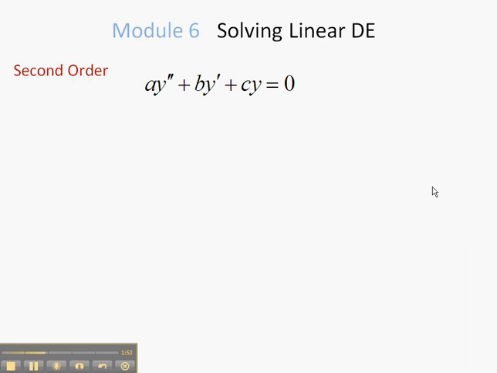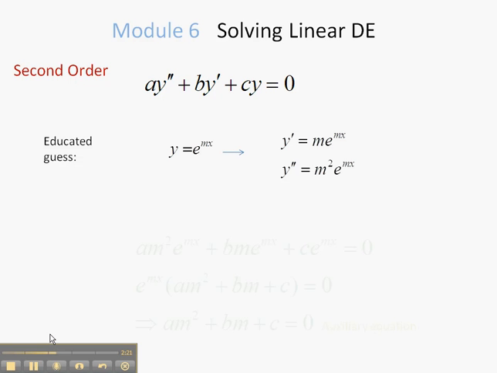So when we go into a second order linear differential equation, we're going to make a guess that the solution is also going to be an exponential, and we'll take some number m and we're just going to see if this will solve the differential equation. We take the derivatives, y prime and y double prime, and then we're going to substitute all that into the differential equation and see if it can solve it.